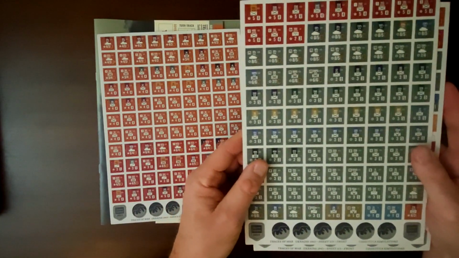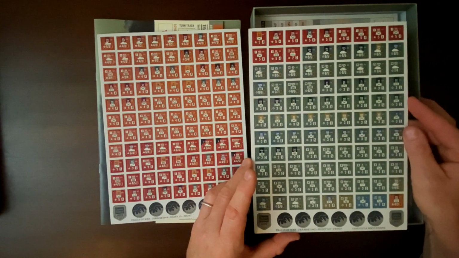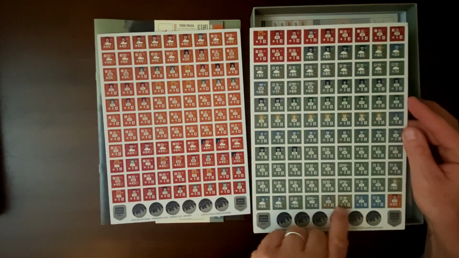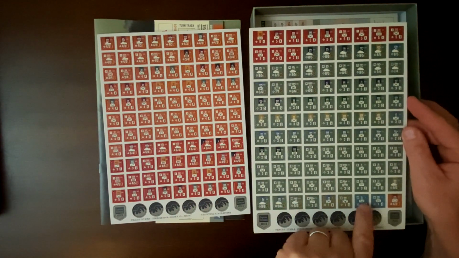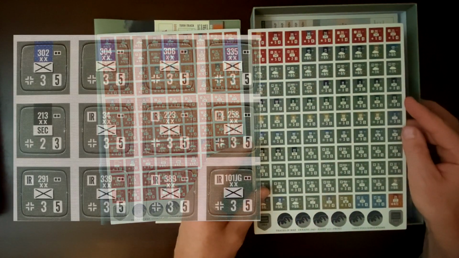Let's go to counter sheet 2 here, which are the Axis forces. We have Romanian units in this lighter gray, darker here. I think these are the 2 Hungarian units. And then we have the standard Axis units in here.